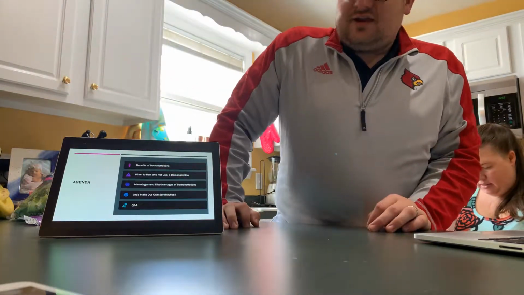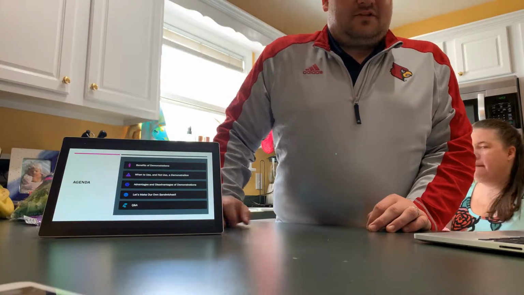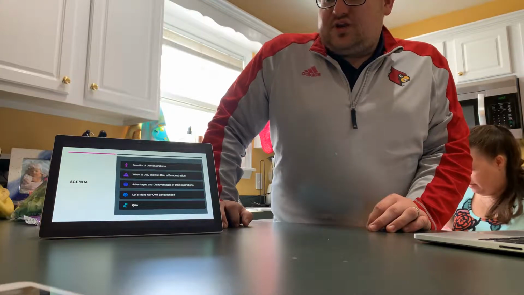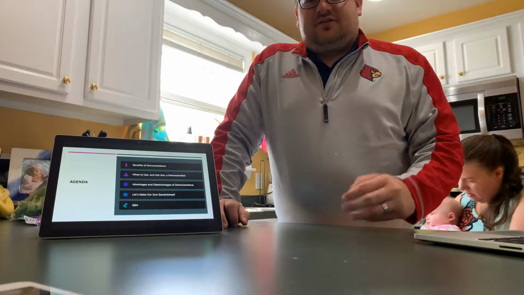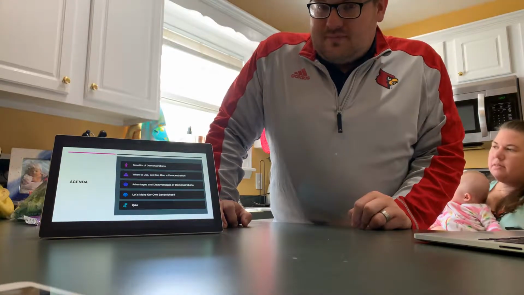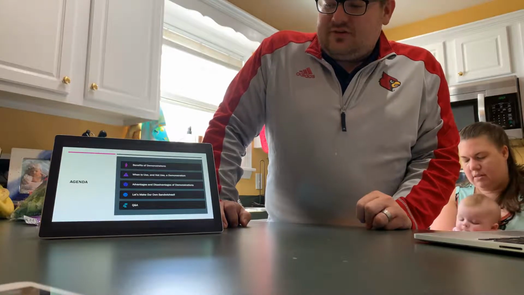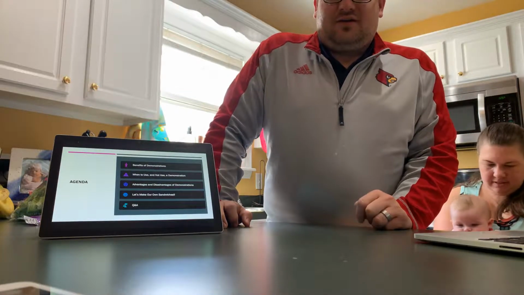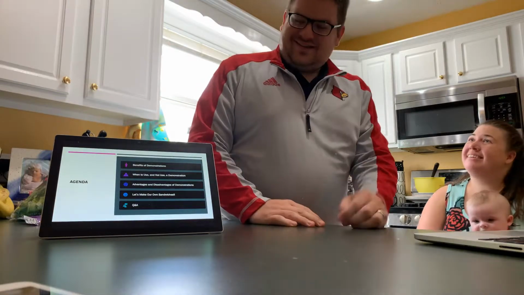Our agenda today, we're going to talk about the benefits of demonstrations. There's plenty of those that we'll discuss. When you want to use and when you do not want to use a demonstration. There's going to be lots of use cases and also some where you're not going to want to do that method. Advantages and disadvantages of giving demonstrations. And then we're going to, of course, do our demo, and then we'll have a little bit of questions and answers. So if you have any questions at all, let me know.